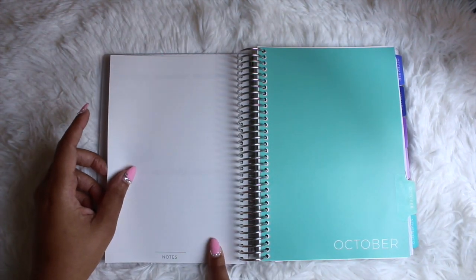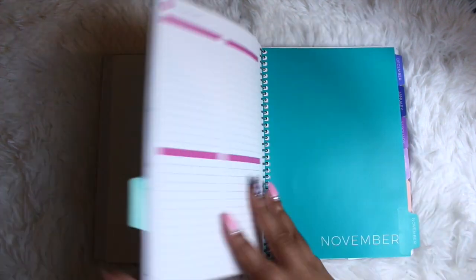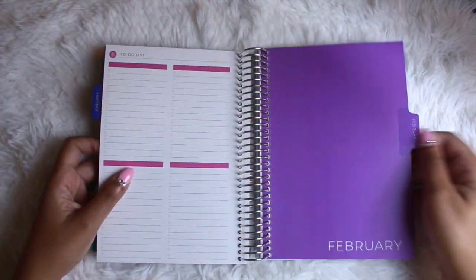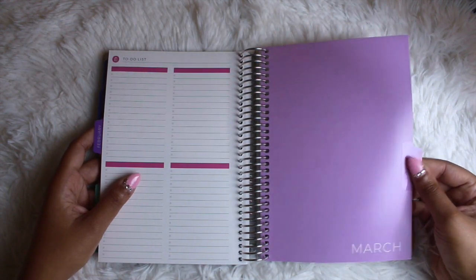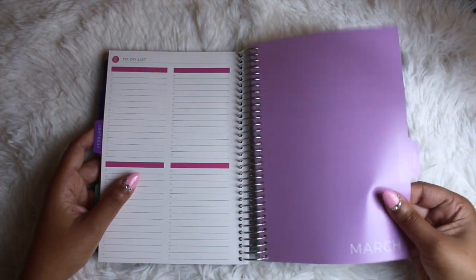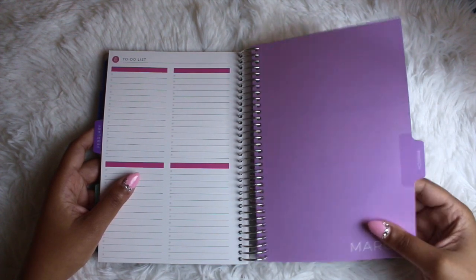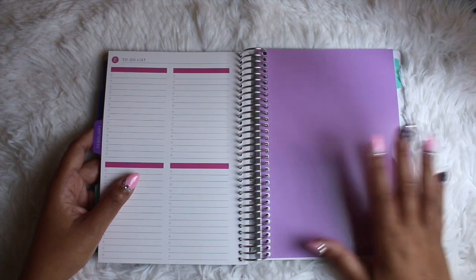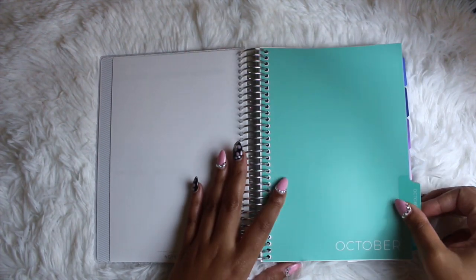And then there is this blank notes page here, and then we get into the dividers. Each of the dividers has a different color. I actually thought I had chosen a neutral version, but it is what it is. The month is at the bottom. You have these Mylar tabs over here. The paper is not, this cardstock is not thin at all. And you can decorate this if you so choose. But again, there are three color options that you can choose for this inside.